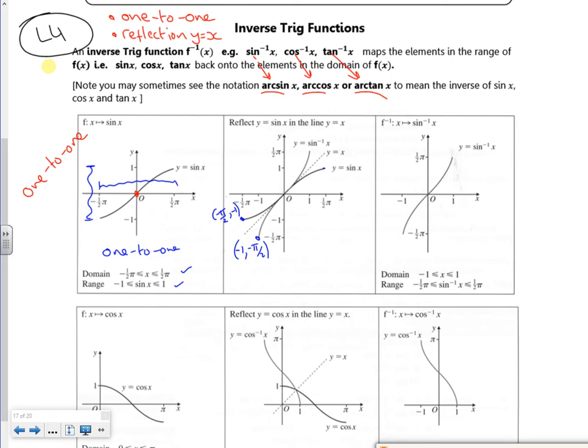The same with this one here, which is pi over two comma one. That's reflected in the line y equals x and it becomes one comma pi by two. So you can see the reflections nicely on here and it's maintained a one-to-one mapping. So here is my graph of the inverse sine. My domain is minus one to one, which was the range, the values of the range on the original function. And my range is minus pi by two to pi by two, which were the values of the domain on the original function. So it's just all bringing it back together, what we said.